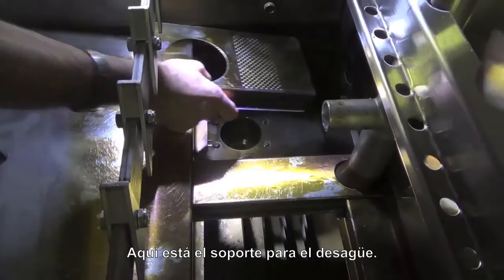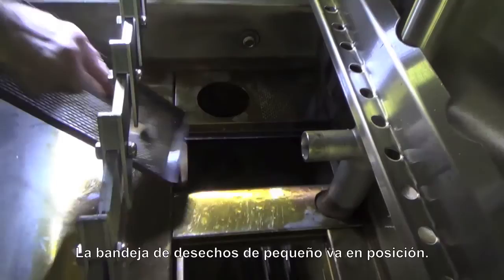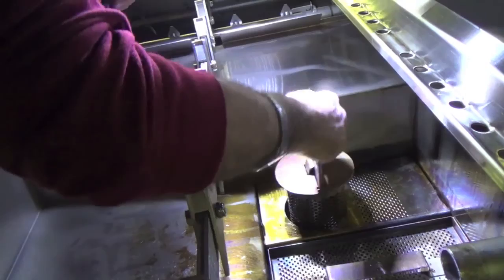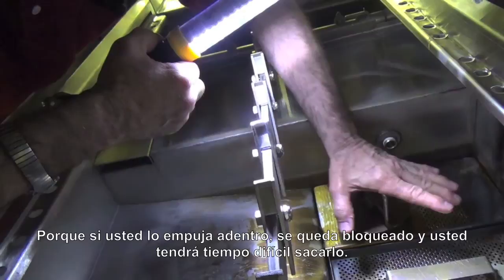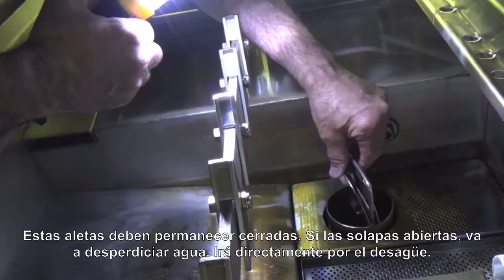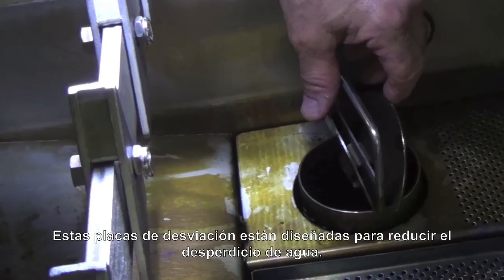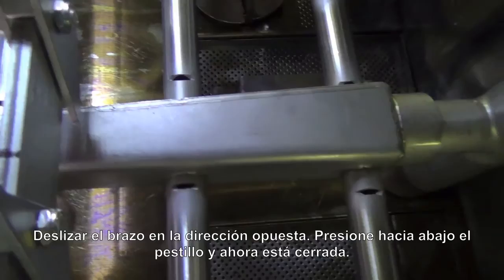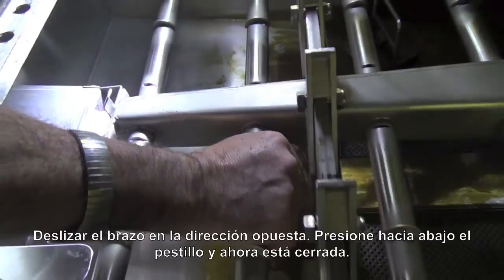We'll now go over to the wash and do the same thing. I'm going to start by putting the trays in — the cover goes in there, here's the support bar for the drain, the small scrap tray goes into place, then the large scrap tray. Now we put the drain into place — notice I put the drain in very, very gently. I'm not pushing it in, because if you push it in it's going to jam and you may have trouble getting it out later. This is just gently dropped into place. These flaps must be kept closed — if these flaps are open, all the water will go down straight into the drain. These are deflector plates and they stop the water from going into the drain. Put it into the groove here first, pull back, and slide it the other way. Now the latch goes down and it's locked — it cannot fall out.